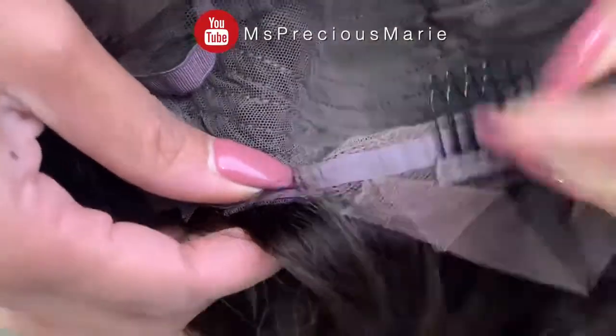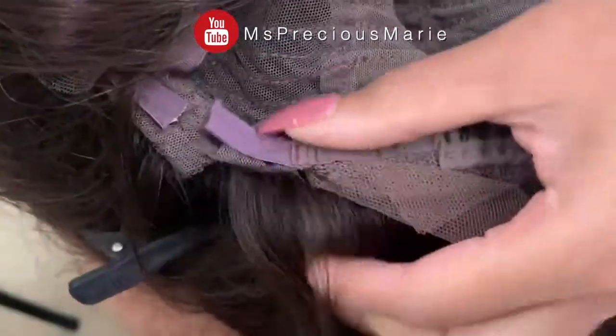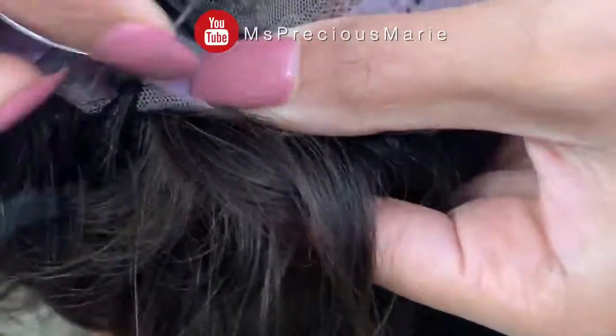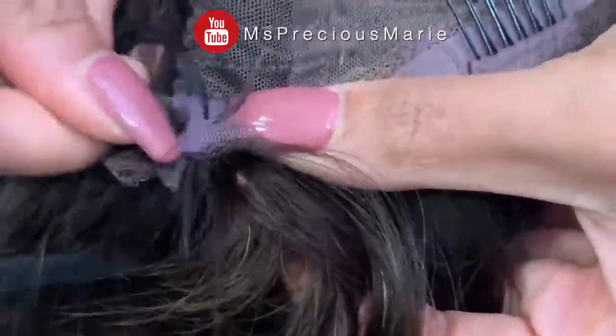So what you want to do is just get some regular hair needle and thread, and I am going to begin sewing this right back into the cap and line it up exactly like it would be. Feel free to use any color thread you want. This is the only color I have on hand. You can also use probably fabric thread, but this is hair thread and it comes in black. For me, no one's going to see the inside of my cap, so I really could care less.